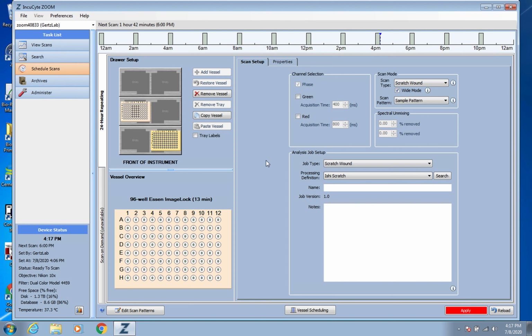And it will give you a message, and you can talk to Auslan if it is going to be some kind of issue. But normally it's not. It's just something to be aware of, that it really does only have that 1 hour overall, and that's why I keep reiterating how important it is to not be scanning empty wells. And you also don't want to be wasting the storage space on the device. It's extremely important also. So at this point, you've maybe picked an analysis job so that it's already running as it goes, and it'll be done when you're done with the Incucyte, and you already have that data. At this point, you can now press apply at the bottom right.